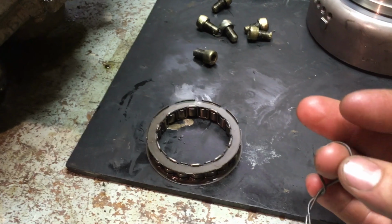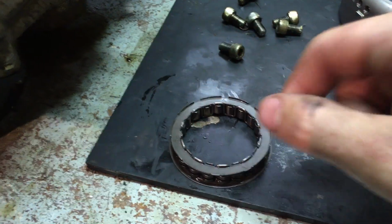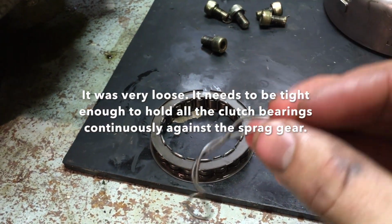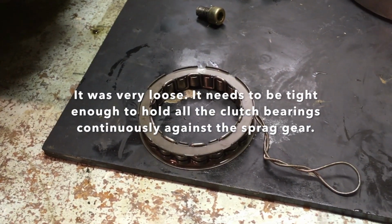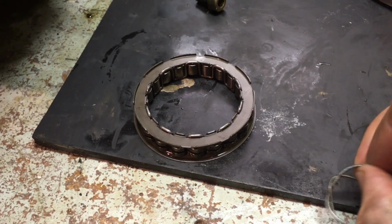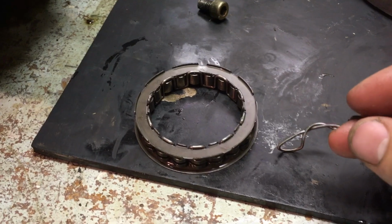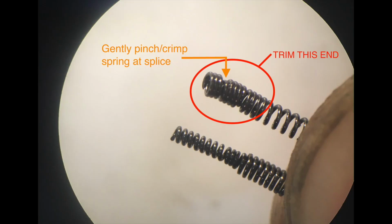Here's the Sprag clutch bearing, and this is the spring that goes all the way around, holds all the dog bones in, all little bearings, whatever you want to call them. And I just shortened it, so there's a splice. They basically just screw the spring, each end, back into themselves to make a loop. So you can unscrew it and then clip some off to make it shorter, and then screw them back together and maybe just pinch them just a little bit so they're not going to come undone. And we'll put it back together and I'll show you how it works.